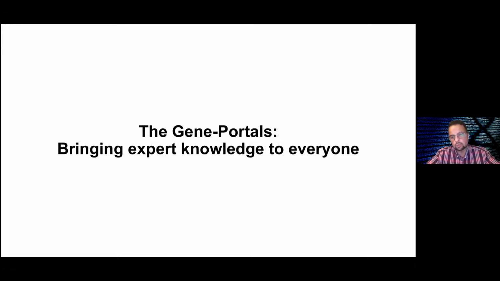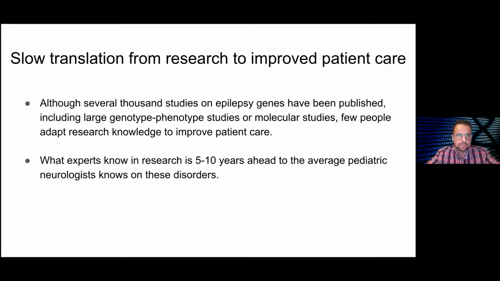And why is that needed? It's quite interesting. Even if we, for example, would talk only about SCN2A, probably before 2010, there were maybe 20, 30 studies on SCN2A. They're not really focused on clinic, it's just what the SCN2A gene does. But between 2010 and today, there are at least 500 to 1,000 studies out there. I'm 100% sure about this. So they're not all relevant to understand the disorder, but still there's a lot of things going on.